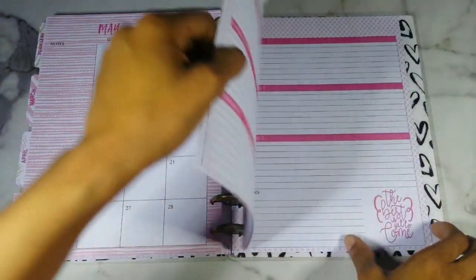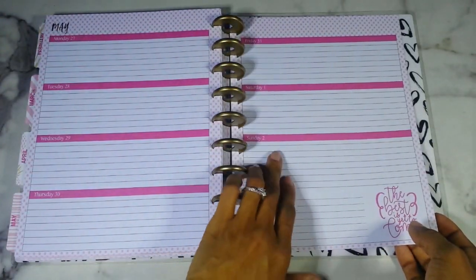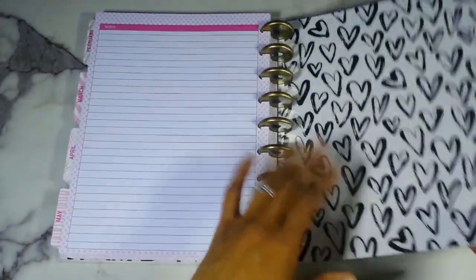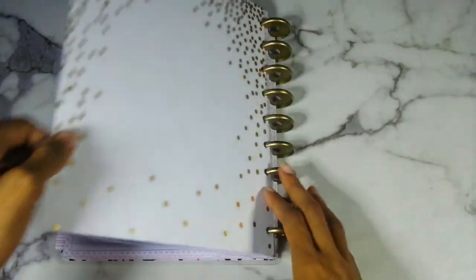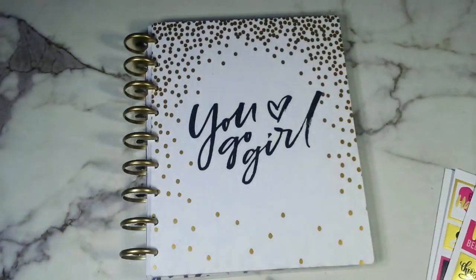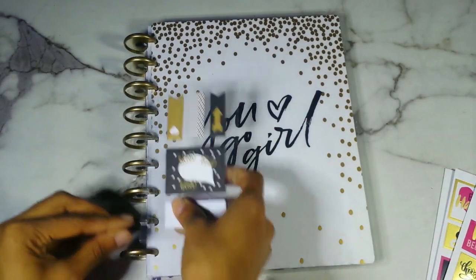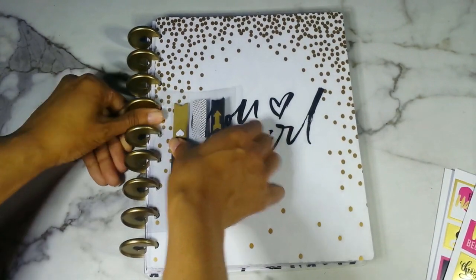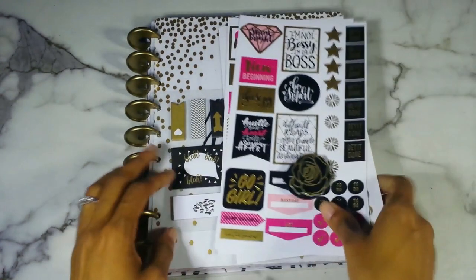Let's see if there's anything extra at the back. This ends on June 2nd which is a Sunday, and you just get one page of notes. So again, this is a horizontal layout — I like it a lot. I really do. This is the back of the planner. The black and gold with pink detailing set — I like that a lot. That was really nice.